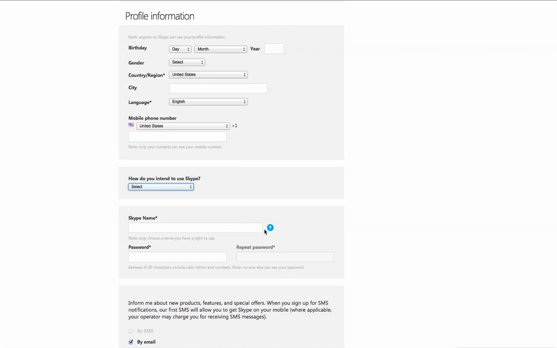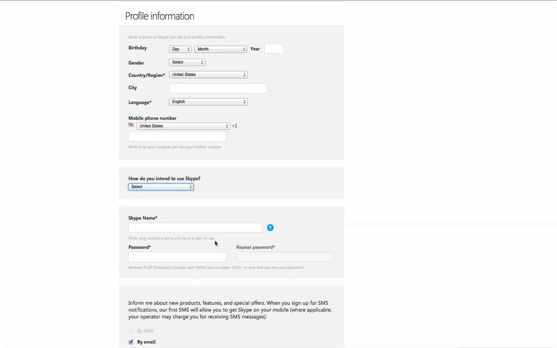You can choose your own name, but you have to make sure that you have rights to use that name. So don't go and make a Skype account and call yourself Apple. It won't happen. You won't get it. And then you can also validate and check your right to use.